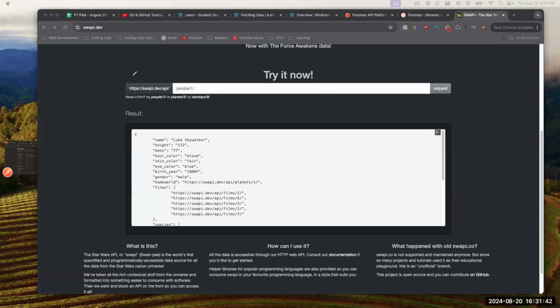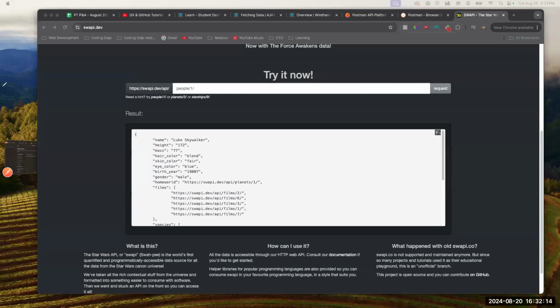Now, this is an HTTP request. There's different types of requests for different things. And when we're dealing with IoT stuff, there's one called MQTT protocol, which is another request type that we can deal with. They have their pros and cons, right? But HTTPS or HTTP is by far probably the most popular. And most of your URLs or your APIs are going to deal with an HTTP request.